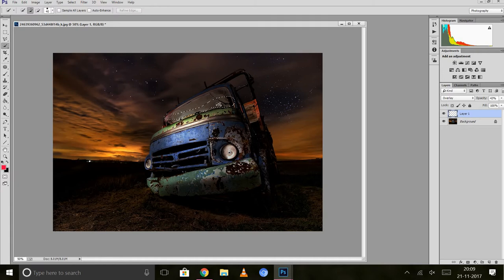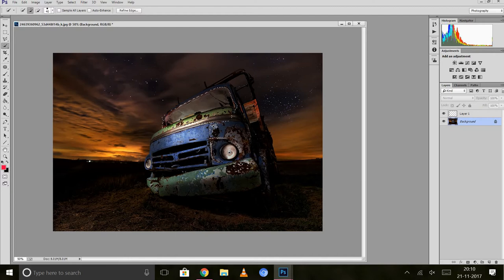So I'm using a quick selection tool. And quickly my selection is done. Something happened, my selection just disappeared. So I have quickly selected this part. What's wrong? Okay, I got it.